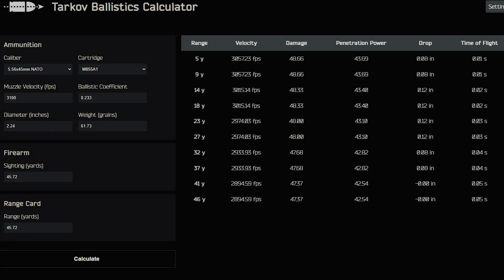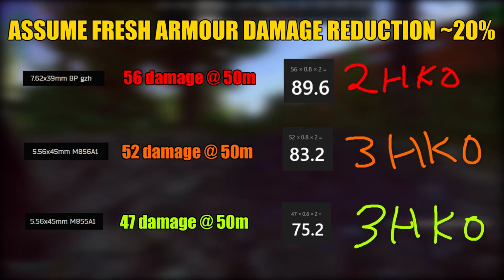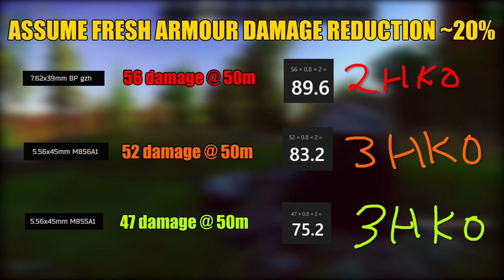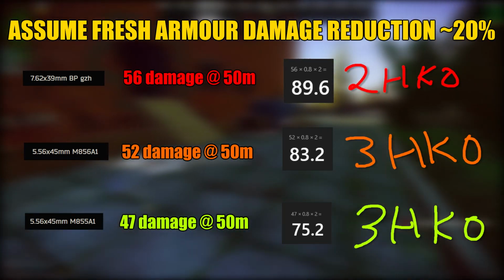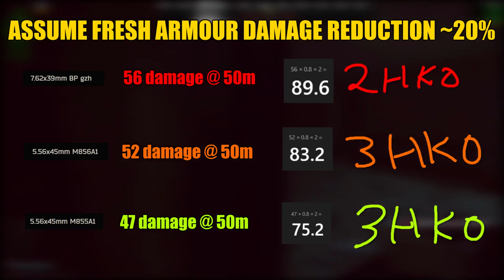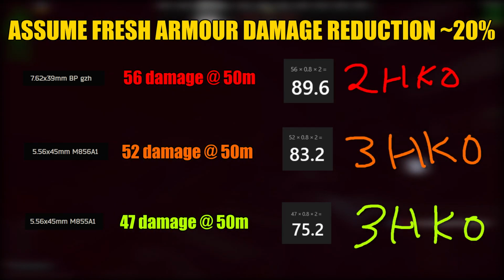Using Tarkov ballistics, we can determine how much damage we're doing at 50 meters. There's also armor damage reduction. The lower your armor durability, the more damage you'll take. But there are too many variables, as the difference in damage reduction on the second shot after first shot pen is completely different when comparing a trooper to, let's say, an uli. So we're just gonna assume 20% for both shots.